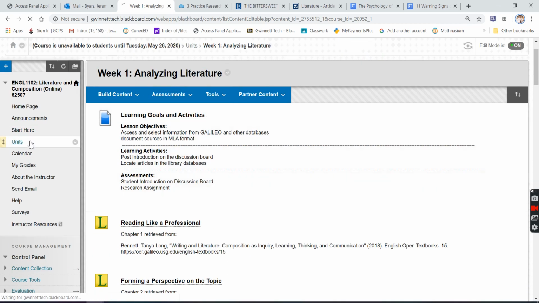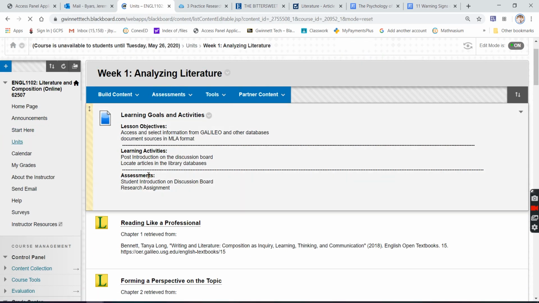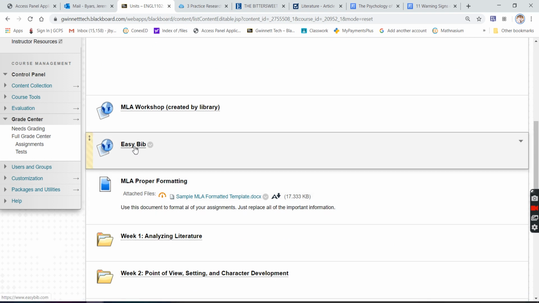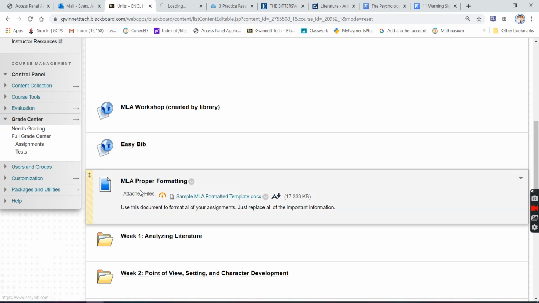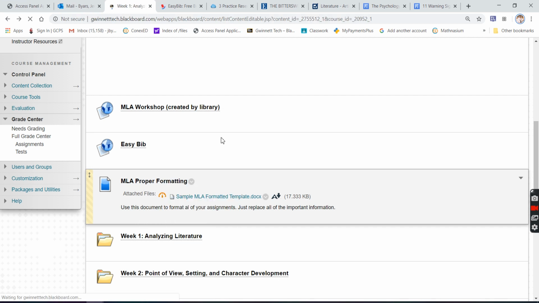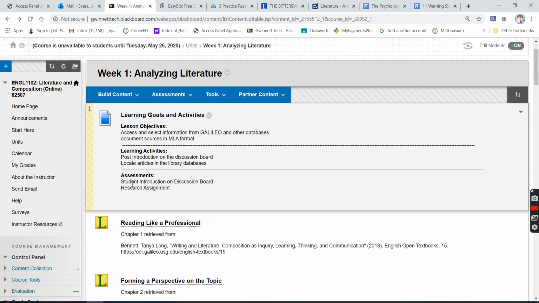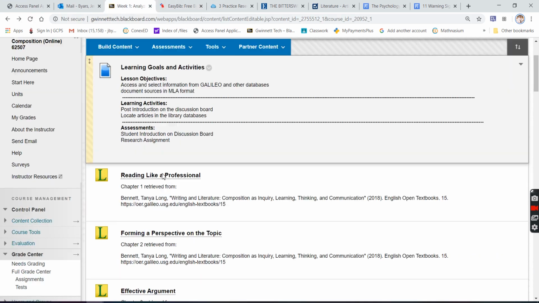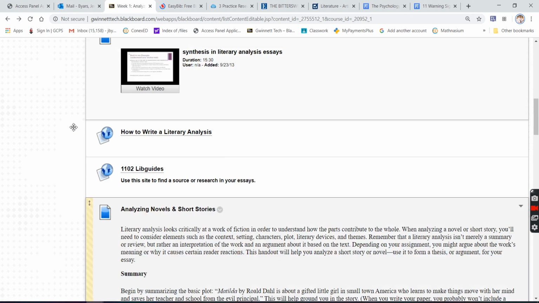If you go back to units, I have here MLA proper formatting and Easybib. You want to use both of these. I'm going to click on that, open in new link, MLA proper formatting. Open that up.